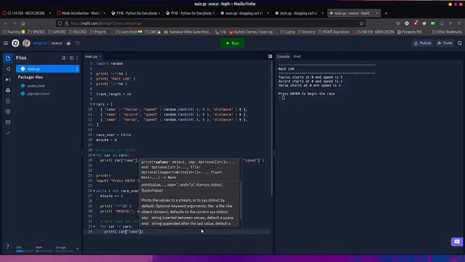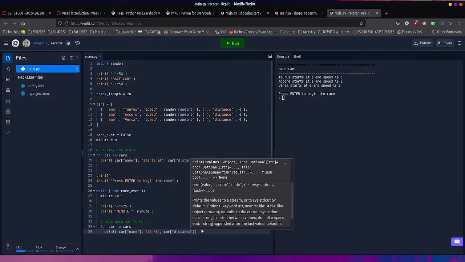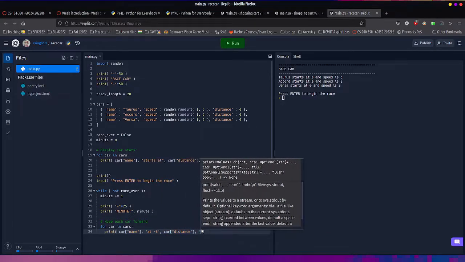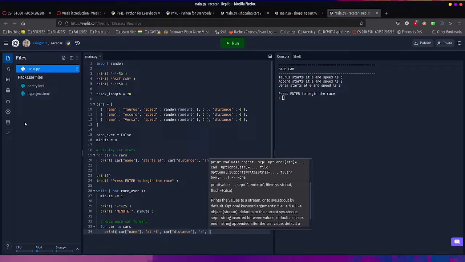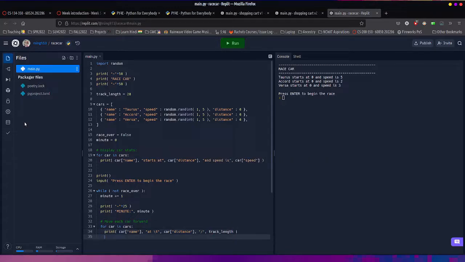So car name is at, let's do a tab here, car distance, and I'm just going to do a slash and put the total length of the track, so track length, how much they've completed.